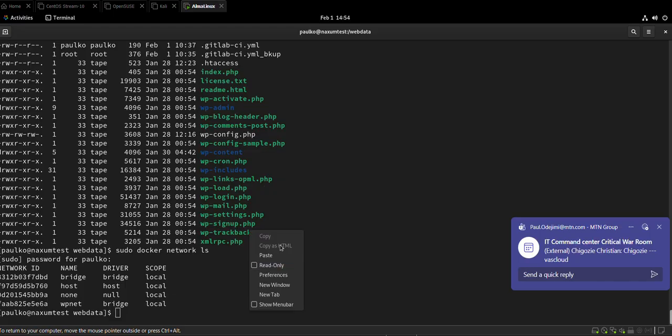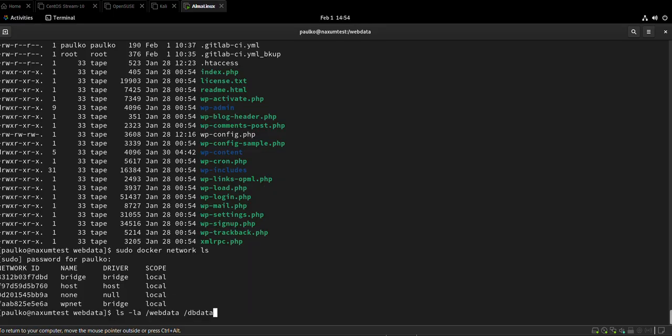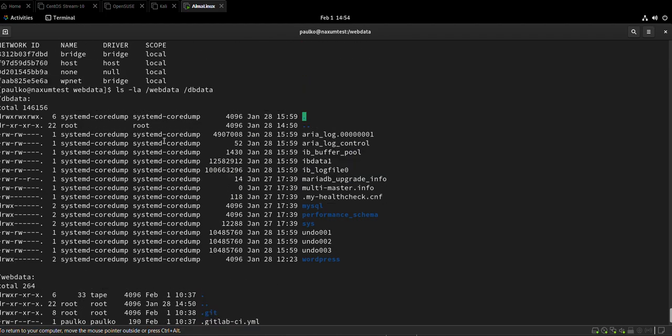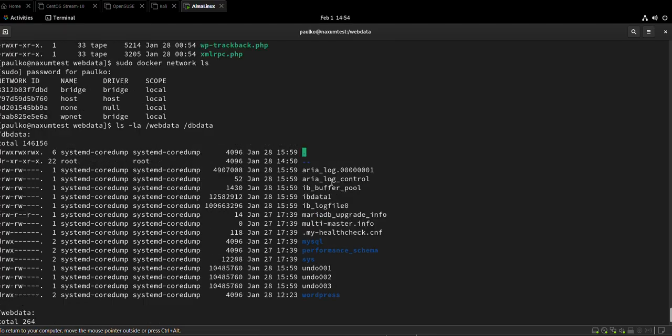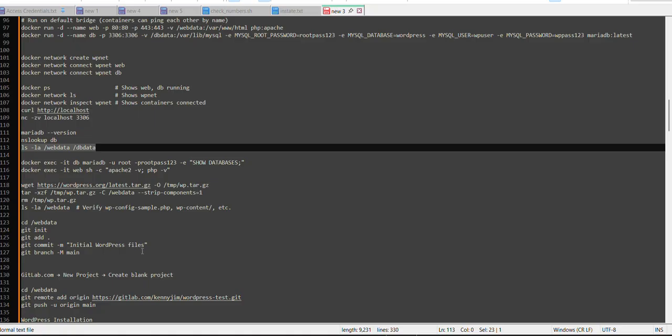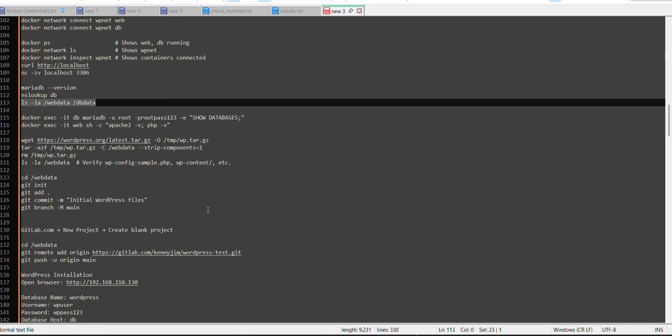Okay, this is the output of everything. Here they are. This is all the files embedded in each of those directories. So we are good. The next thing we need to do is to verify, add this to the configuration file to the web data file, which has been done. Then you use git init to initiate the git, you add the directory, then you commit.